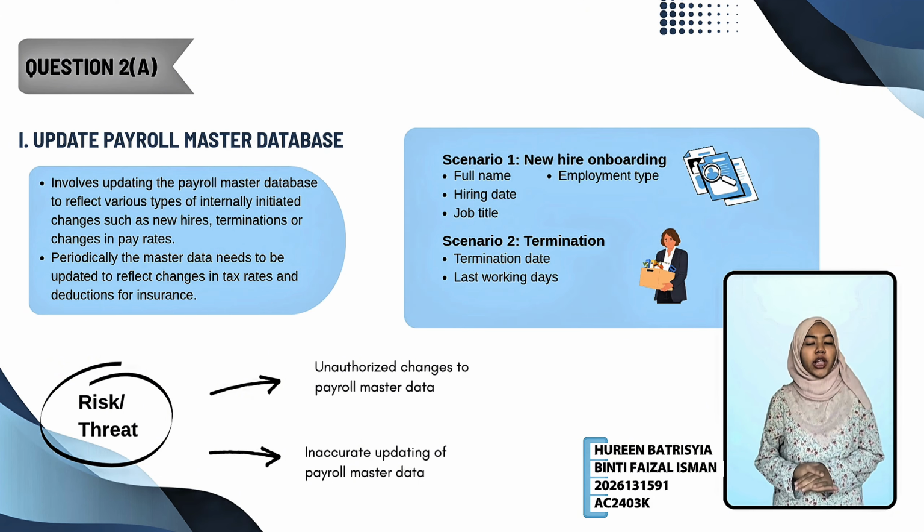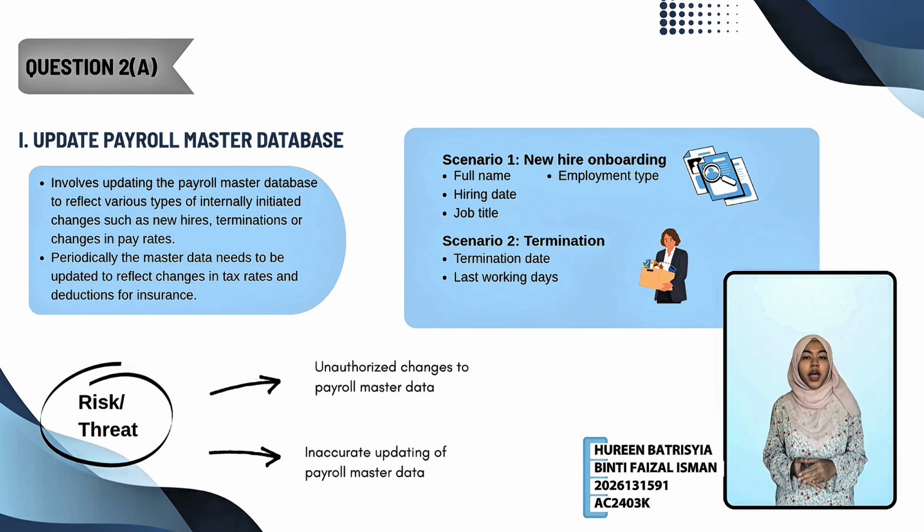Next, we will see the risks that could happen in this activity. The first one is unauthorized changes to payroll master data. If a payroll clerk has access to employee master records without approval, the clerk may change an employee's bank account details in the payroll system and replace them with their own bank account number.